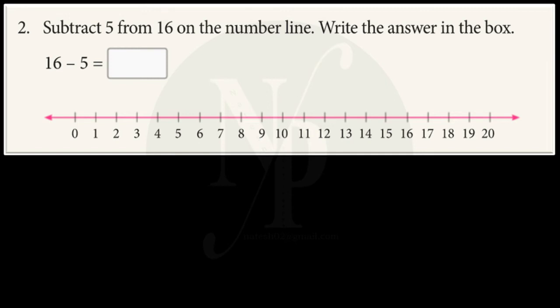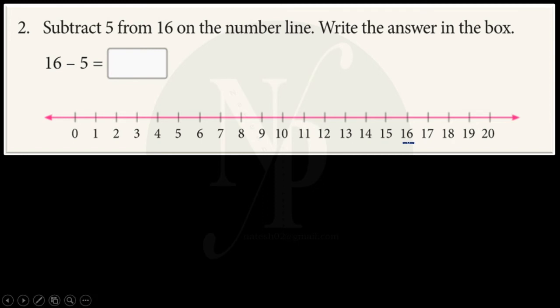Yes, please recall. First we have to locate the first number. In this expression we have 16 minus 5. 16 is the first number. So we have to find this number on the number line. Let us do that now. If you go on searching starting from the left end, you will find the number 16 here on the number line. So let me make a mark by underlining this.